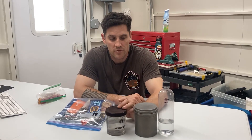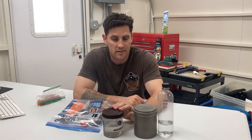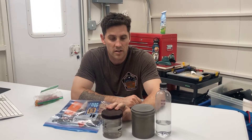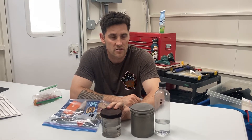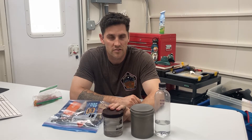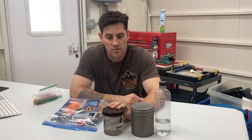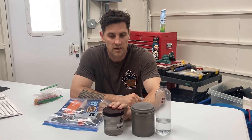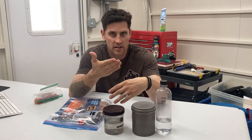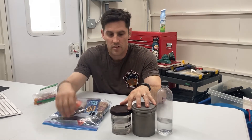Similar to the titanium pot, we've got this plastic cup. It's just an old ice cream jar, but again it's extremely light — that's why I chose it. You can put a lid on it, use it to hold water, mix food, keep leftovers. Having a lid and being wide mouth, it's easy to clean. This is all my cooking materials.